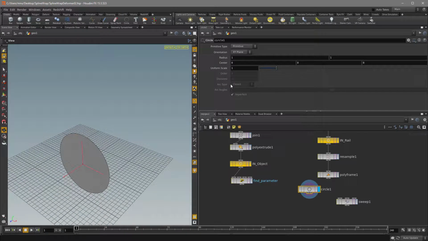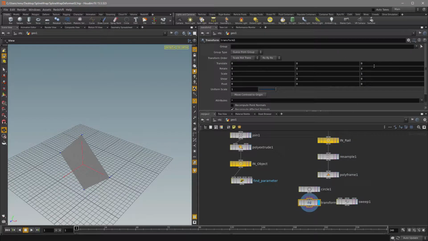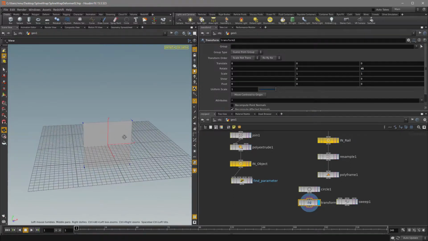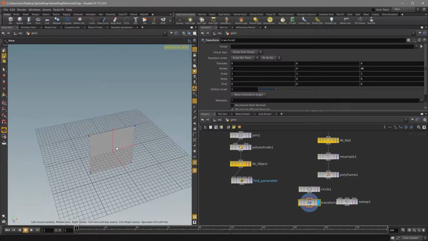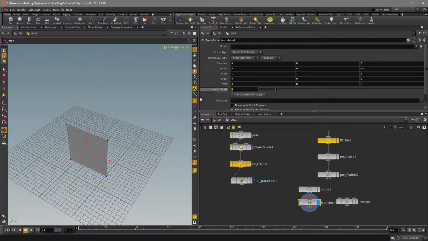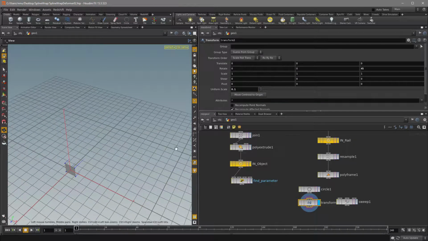As I want something square, I go to the circle, switch to polygon, and give it only 4 divisions. And now I append a transform and rotate it over 45 degrees, such that it's parallel to the ground plane. And then let's quickly scale it down to be smaller.